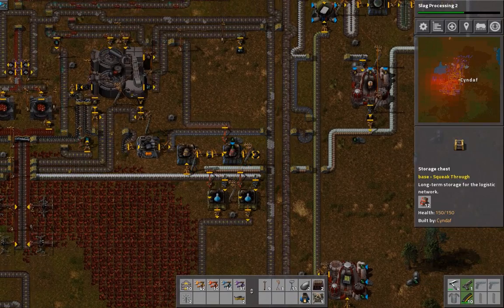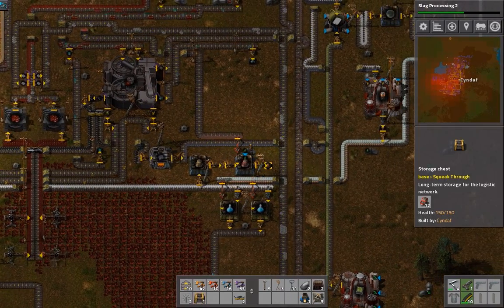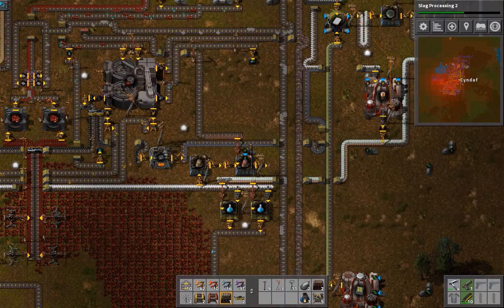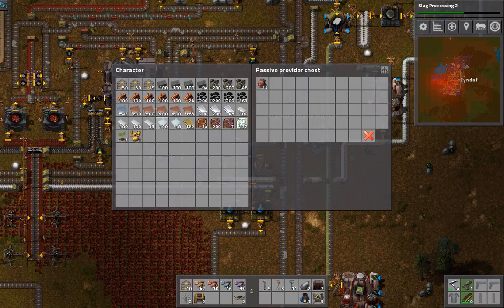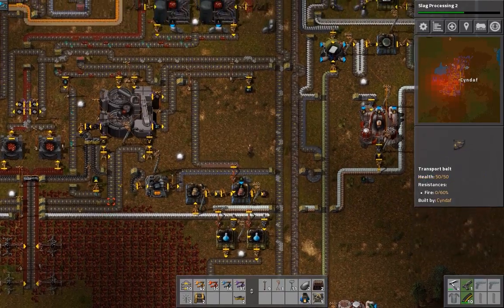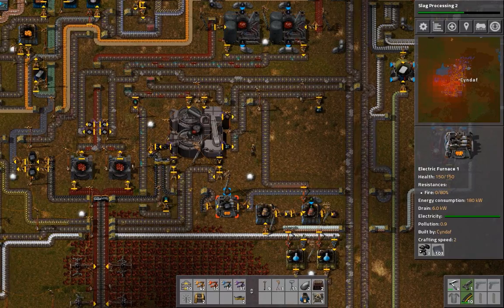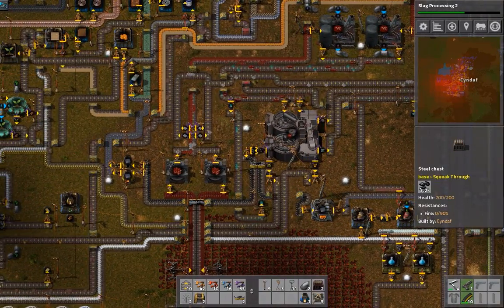We have a storage chest. I really don't want it to be a storage chest. Those are the wrong kinds of chests. They need to be passive provider, and just a regular steel one for that, because we don't need anything useful in there. Otherwise when you get the robots to kick stuff out of your inventory, they end up just putting it in a random storage chest. So we don't want that.